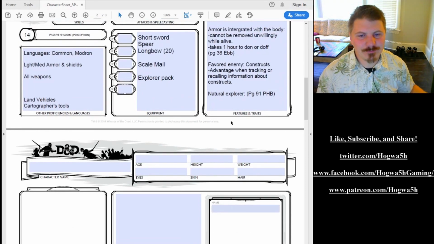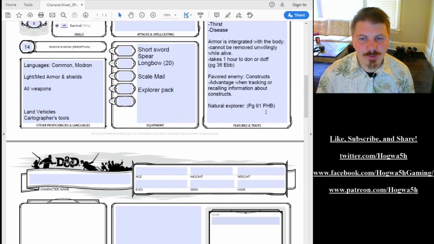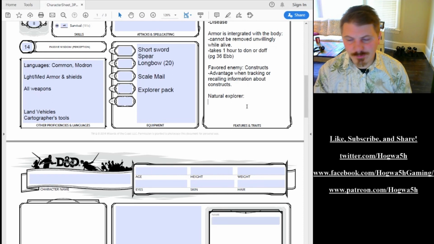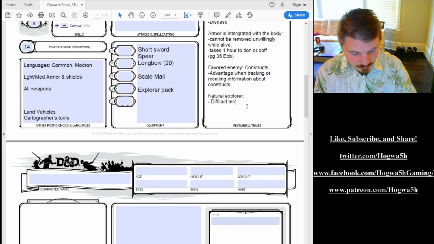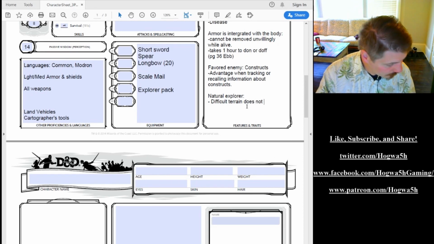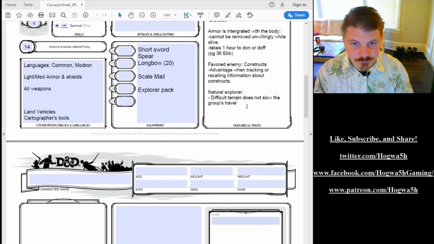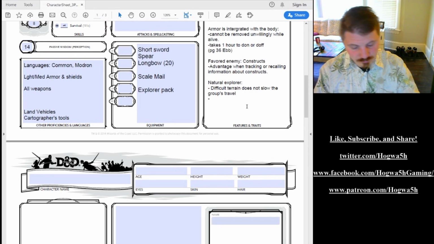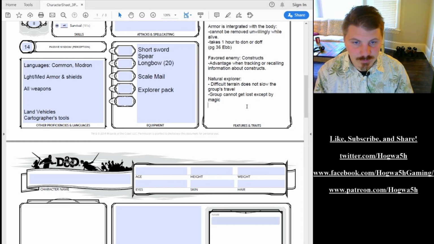Let me just double check this natural explorer thing. Yeah, why not? I'll write it down. This is lazy. I mean, I've only been recording for 27 minutes or so, so we're good. We'll write all this down. Alright. Difficult terrain does not slow the group's travel. Alright, because travel times are important sometimes. Alright, group cannot get lost except by magic. Alright.